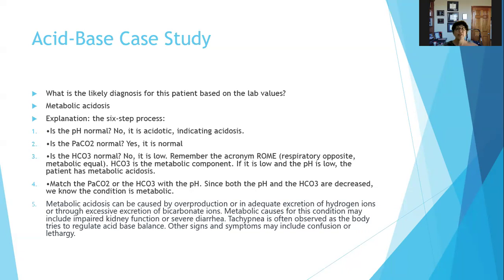Okay. In this case, we don't know about the kidney function based on the very short nature of this case study, but we do know that they've had severe diarrhea, and so they're losing bicarbonate ions and fluids in the diarrhea. The reason their urine pH was low is that the kidneys are trying to get rid of hydrogen ions. The fast breathing is also trying to get rid of hydrogen ions because we don't have enough bicarbonate to balance them out, since we've been losing it through the diarrhea. So that's why we have the low urine pH and the fast breathing, the tachypnea.